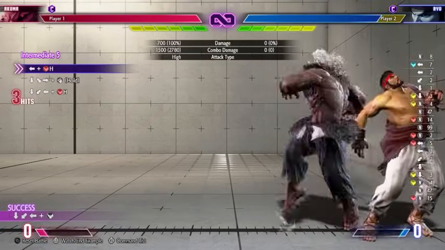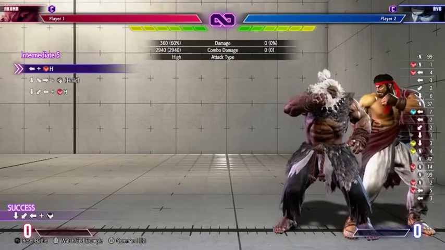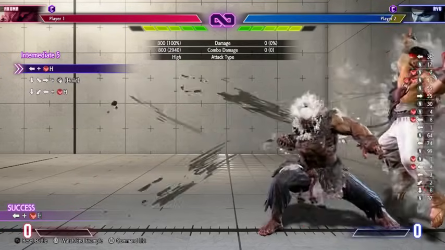I cut out the entire Light Tatsu there. Looks like the Oki would be good, but maybe not if they back roll. Okay, so this is a charged fireball combo. Oh, I forgot about those. Yeah, you can do those too.